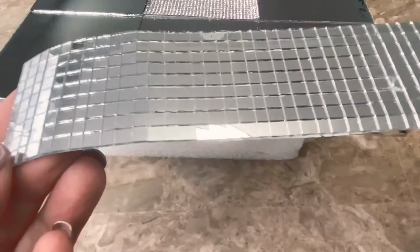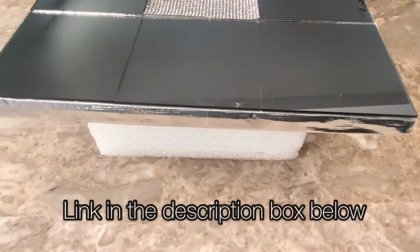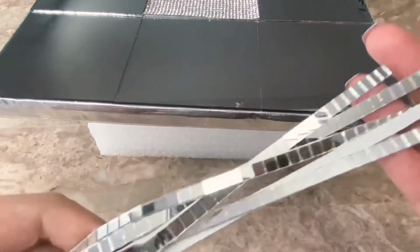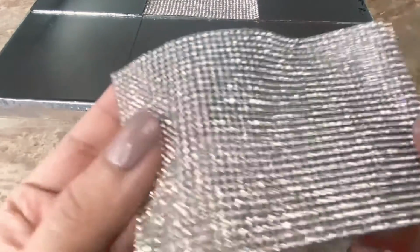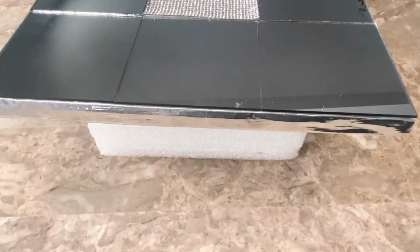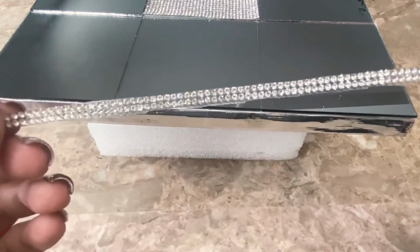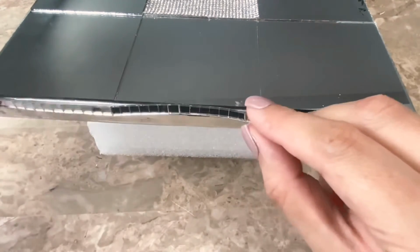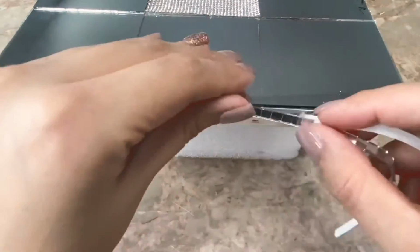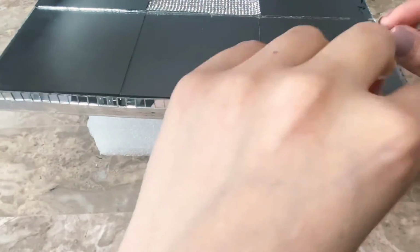To decorate the edges of my wall sconce, I am going to be using these mirror mosaic tiles that I cut down into singular strips. And I'm also going to be using the same crystal rhinestone sheet that I used, and I cut it down into strips of 2. The mirror mosaic tiles have adhesive on their own, so I didn't use any extra glue for this.